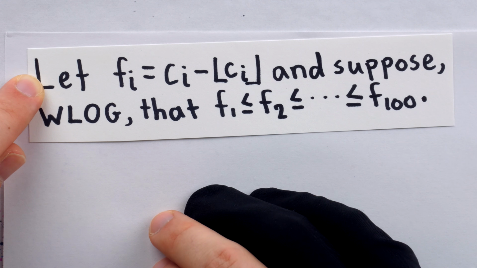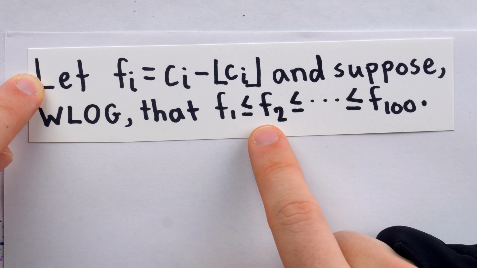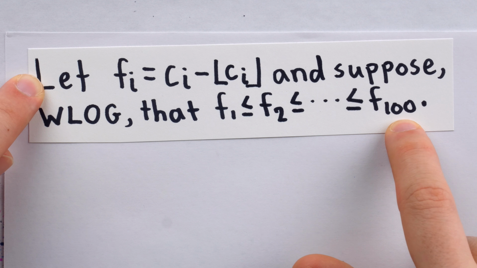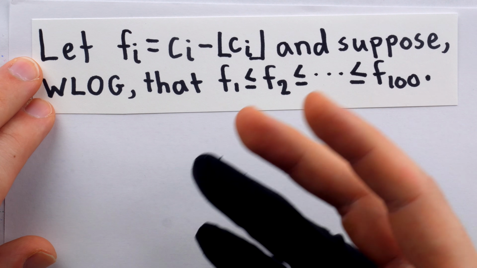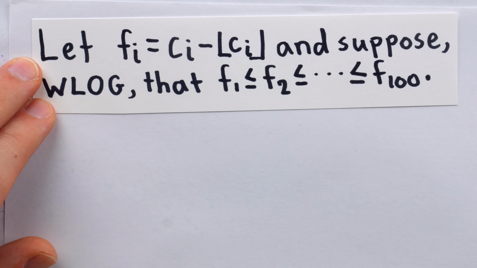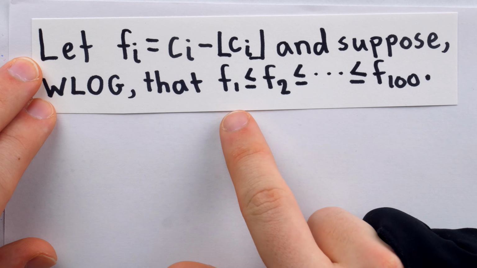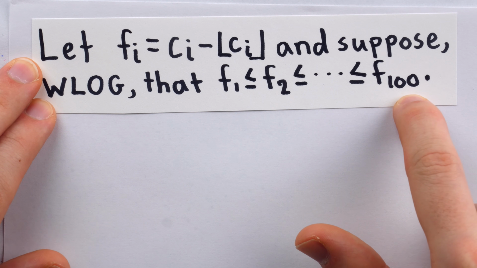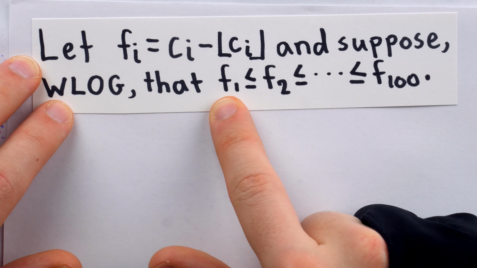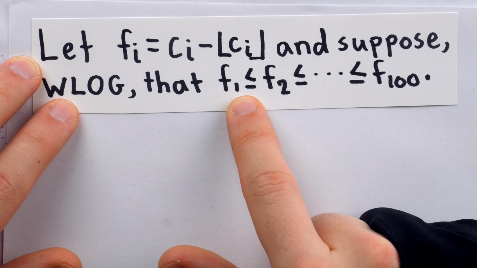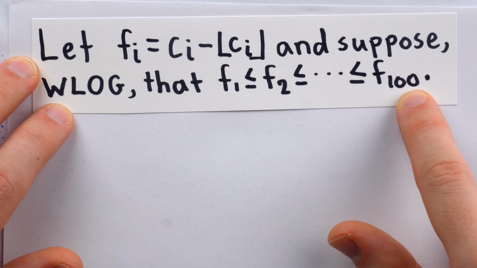that decimal part, behind. We'll then suppose, without loss of generality, that F1 is less than or equal to F2, and so on all the way up to F100. This just means the way in which the Pokemon are numbered does not matter. It would be useful for us if they were numbered in such a way that the fractional parts of their bowls' capacities increase as we go from the first Pokemon to the 100th Pokemon. So, since we can, let's number them that way. So the fractional part of the first Pokemon bowl's capacity is less than or equal to the fractional part of the second Pokemon bowl's capacity, and so on all the way to the 100th Pokemon's bowl.